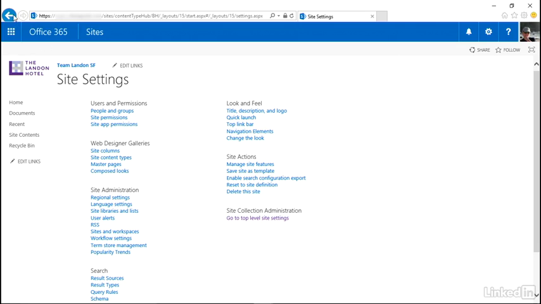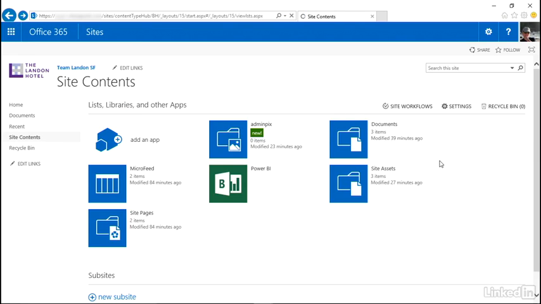All of these items we'll find here in site settings, which we can get to via site contents. And finally, when we delete items in the site and they're placed in the recycle bin, this is where the recycle bin lives. You don't get a separate recycle bin for each of the libraries and each of the apps. You get one recycle bin here in SharePoint.